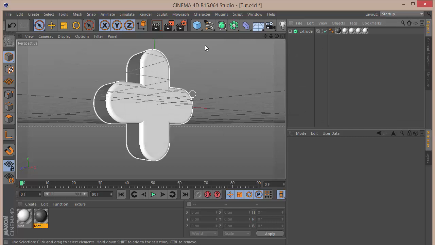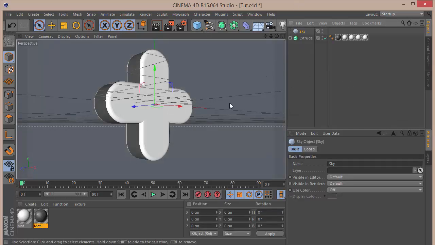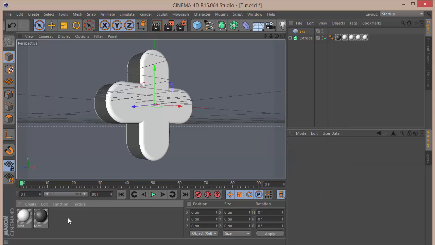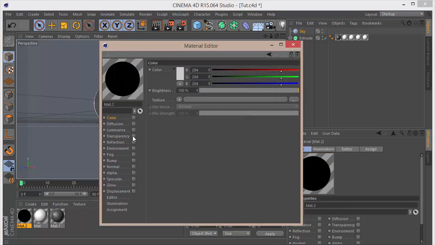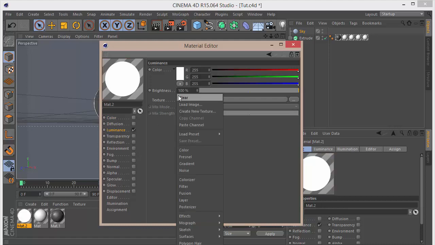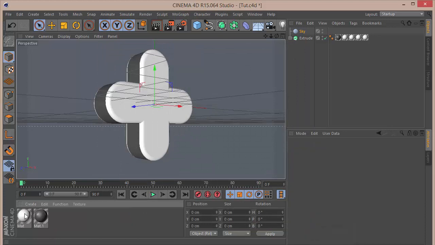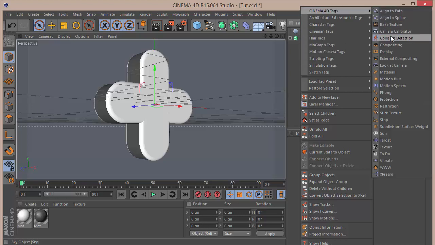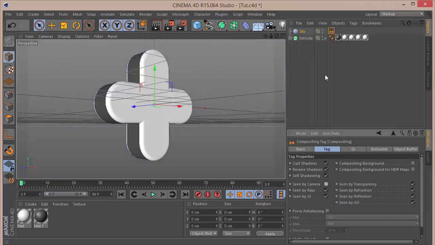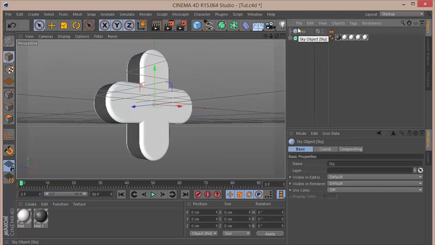The other way you can do it is we can choose a sky object and create a material. We need to check color and specular, go into the luminance channel, go to the texture and choose the HDRI texture that you want. We want to apply it on the sky, then right click the sky, go to Cinema 4D tags, composite tag, and uncheck seen by camera, so it gets disabled from the renderer. So that is if you do not have the HDRI Studio Pack.